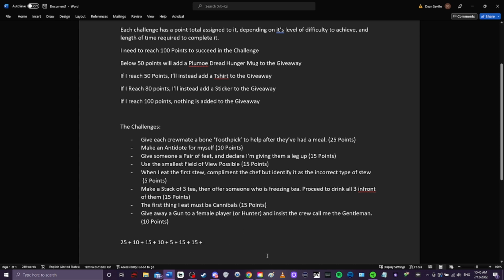And then give a gun to a female player or hunter and insist the crew call me the gentleman. Now, I insisted. I don't think I fully completed that challenge because I gave him the gun. I didn't get the hunter to actually call me the gentleman. So I'm going to give myself 5 for that. Partly because the hunter just decided they didn't want to, which was fair play. That's up to them. But I think we did all right.